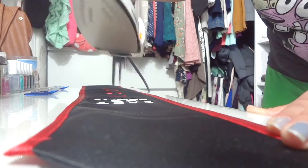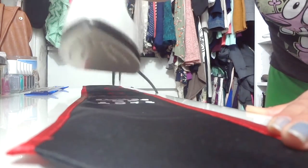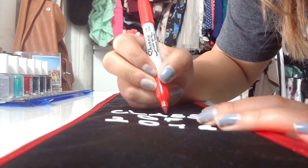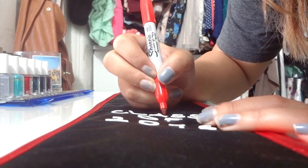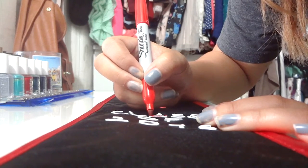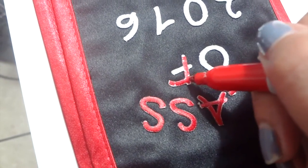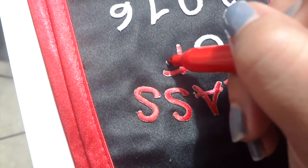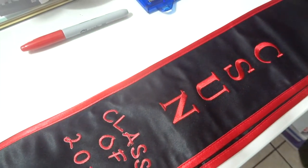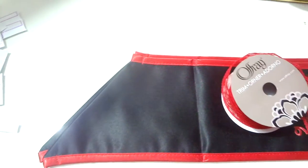Since they were smaller and closer together, I took a chance and ironed them all together, which is risky because you don't want the letters to move — they'll get stuck wherever they end up. And if you don't realize on time, that's going to get ruined. After that, I got the sharpie and colored them in. I didn't want to do that beforehand in case it smeared, so I decided to do it afterwards.